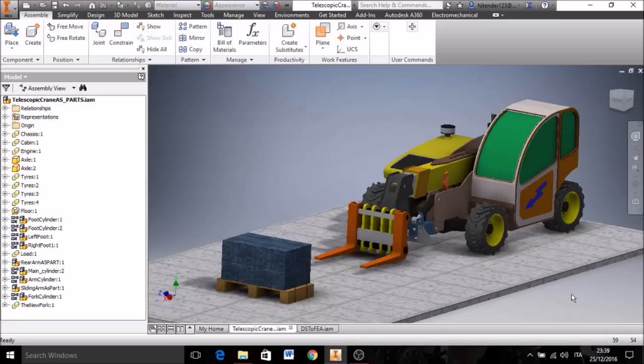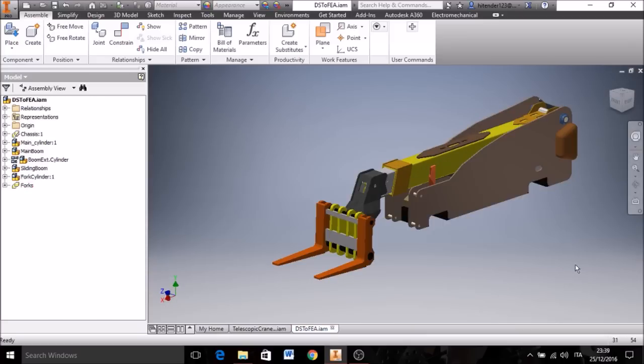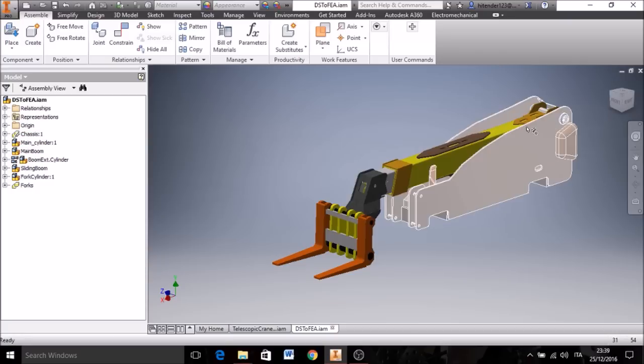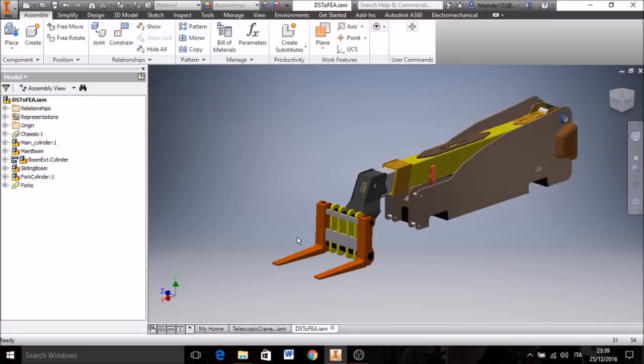during the dynamic simulation. So this here is the assembly, which comprises a chassis, the rear part of the boom, the sliding component of the boom, the forks, and there are three hydraulic cylinders, one of which will be elevating the load, the other will be pushing the sliding component out of the boom in the outward direction, and the third will be keeping the blades of the forks level during the elevation so that the load on it doesn't fall off.